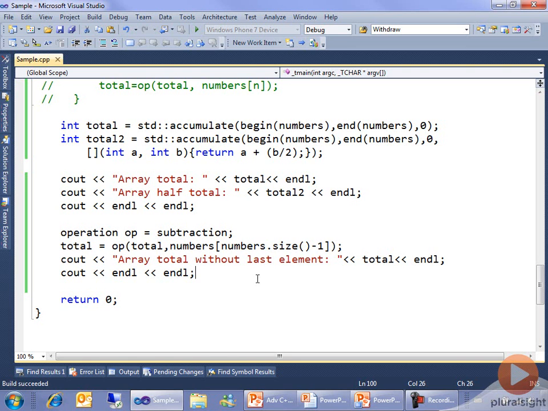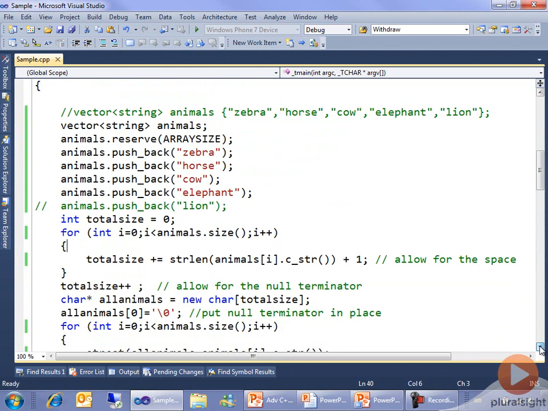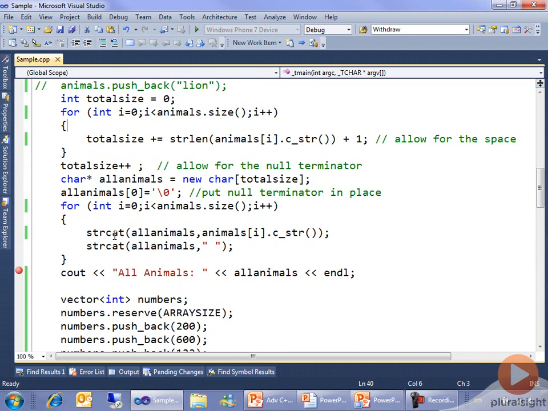One way I can show that to you is to revisit that accumulate code in disguise from way up at the top here that was gluing all the strings together. When they were actual char star strings, I glued them together using strcat.